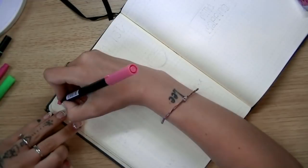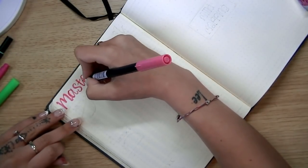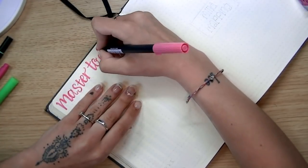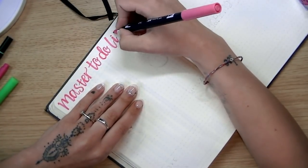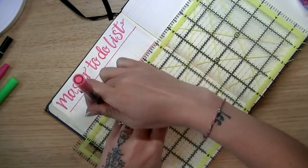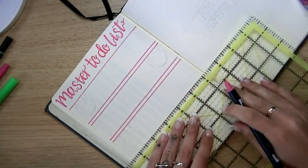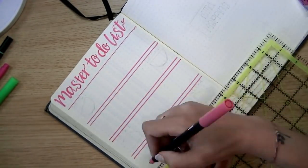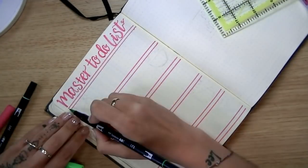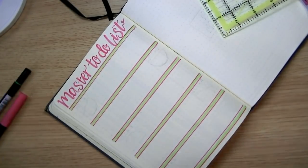The next page is a new spread I'm trying. It's my monthly master to-do list, and on the right-hand side, I split it up into the 5 weeks so that I'm not looking at a huge list of things to do and becoming overwhelmed by it. I've sectioned it off so that I'll know exactly what I'm tackling and how much I have to do each week, which I'll then spread out over the days in my weekly spread. And I'm hoping this will help give me a bit more structure to my month so that I can make some steady progress towards my goals.